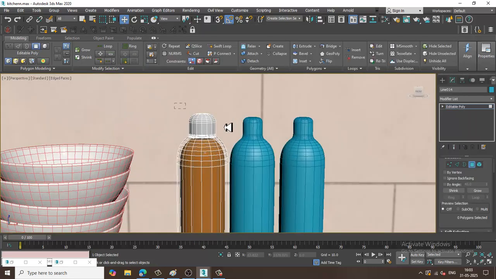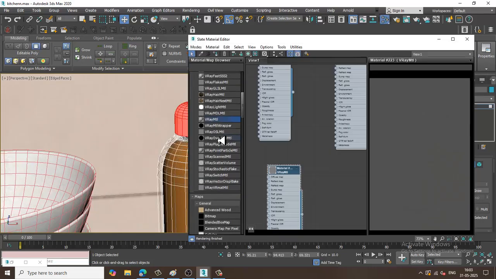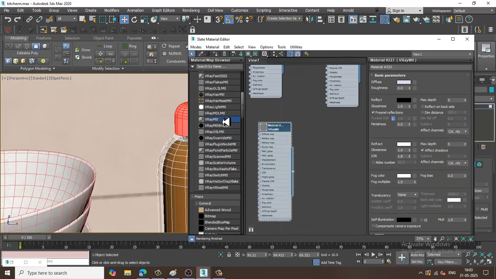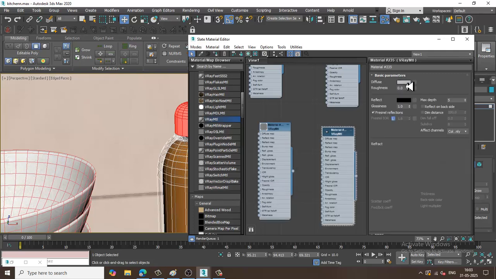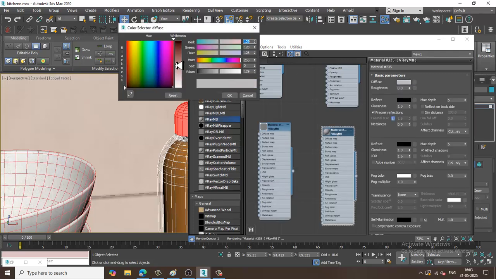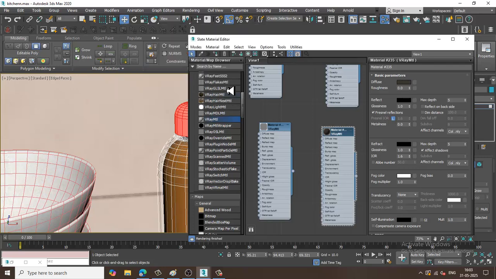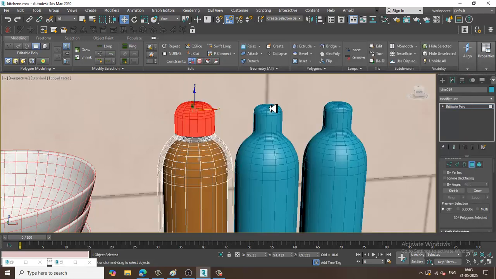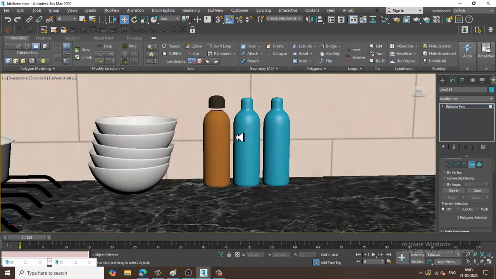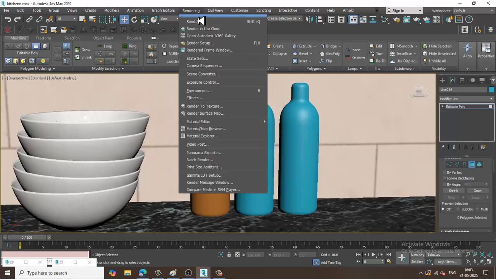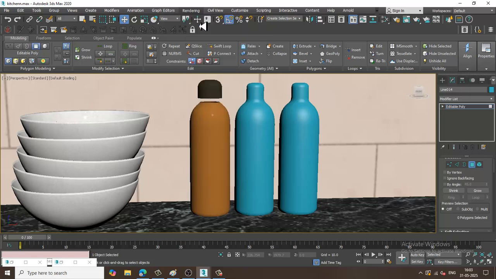Again select the top and let's give a brownish color. And let's assign it. So let's again go into this and let's render and see how it's going to look like.